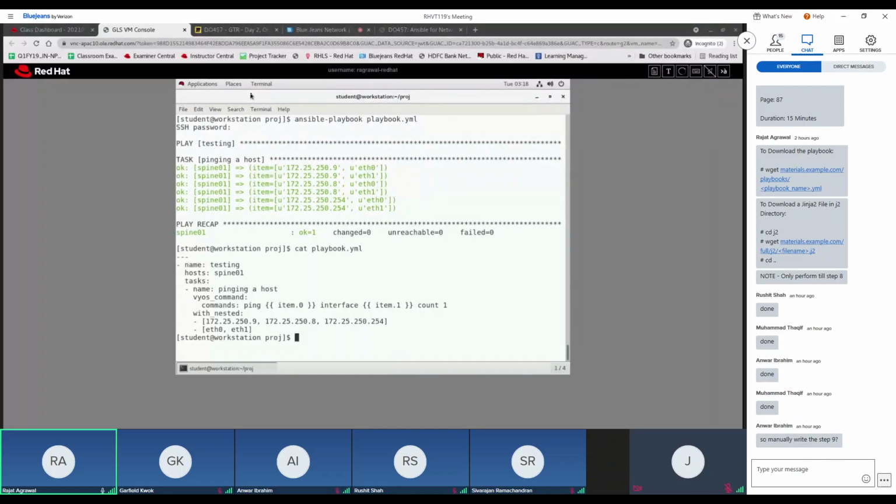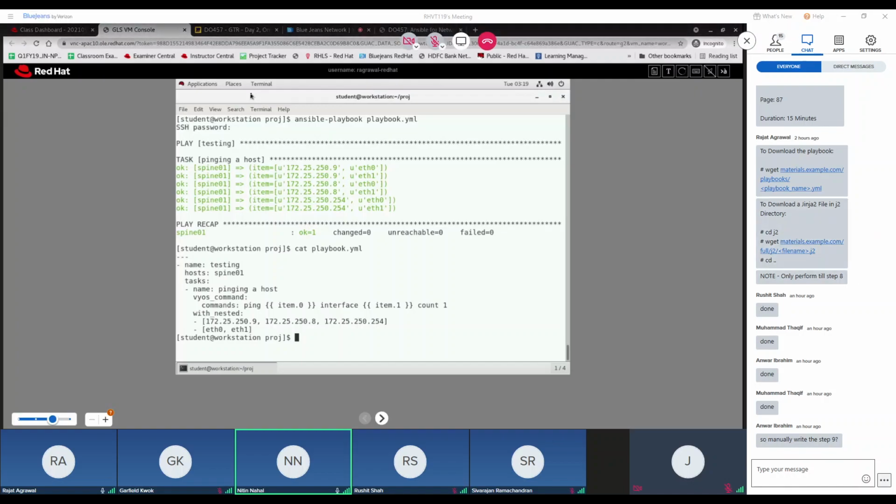Any other questions, guys? Rajat: When you are running this, you can see the task output, the pinging a host task. There are 6 lines.